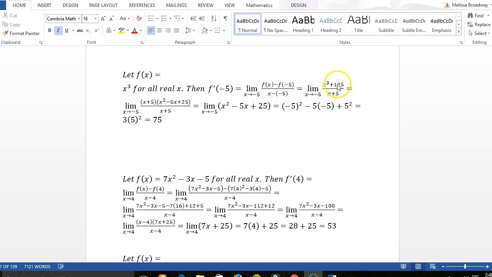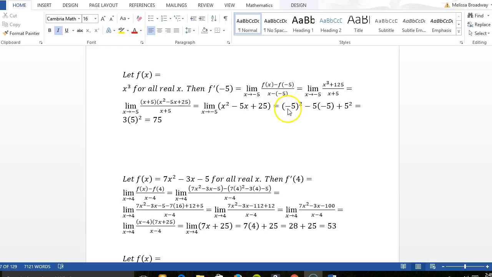But now by sum of cubes, this is x cubed plus 5 cubed, so it's x plus 5 times, inside this set of parentheses, x squared minus 5x plus 5 squared, which is 25. And then all that over my x plus 5, like it was before, but then the x plus 5s will cancel. That's the whole motive. And so we just get the limit as x goes to negative 5 of this square polynomial, which means you can just throw negative 5 in.